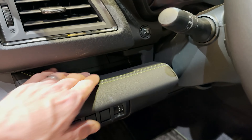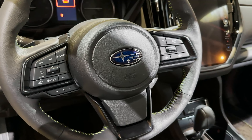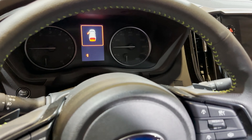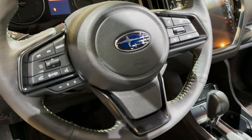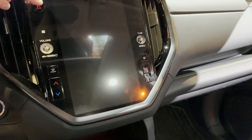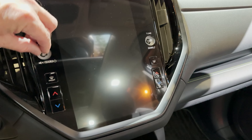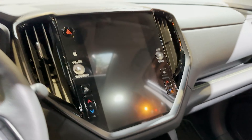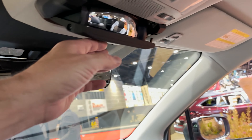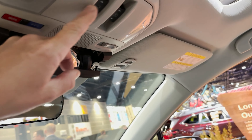There's a pocket where you could put a keychain or something small. Look at that screen and those controls. This is a show car so we're not able to light anything up — they take those out so you can't play around with them. Auto-dimming mirror with garage door opener programming.